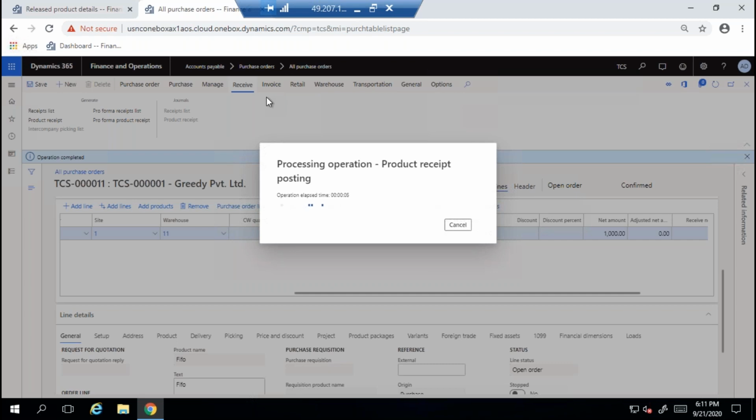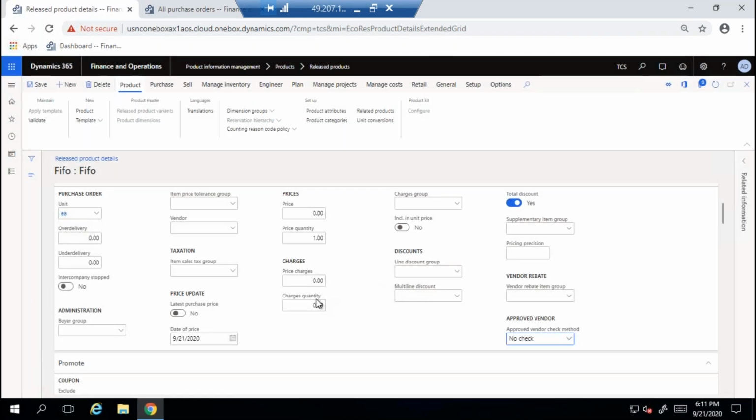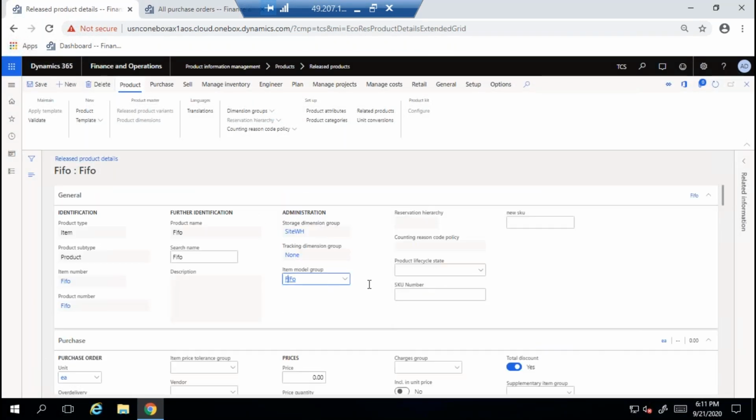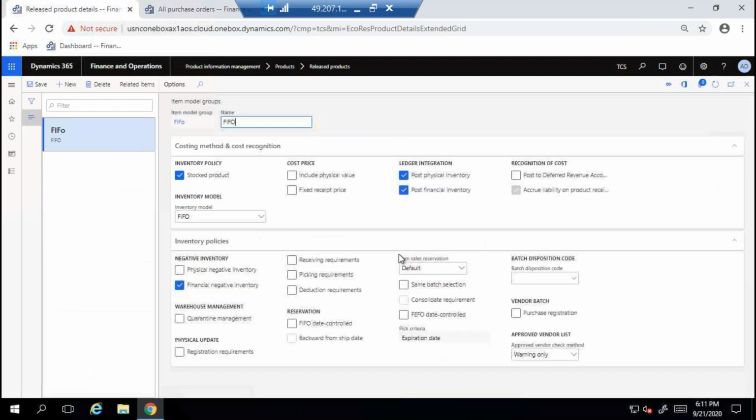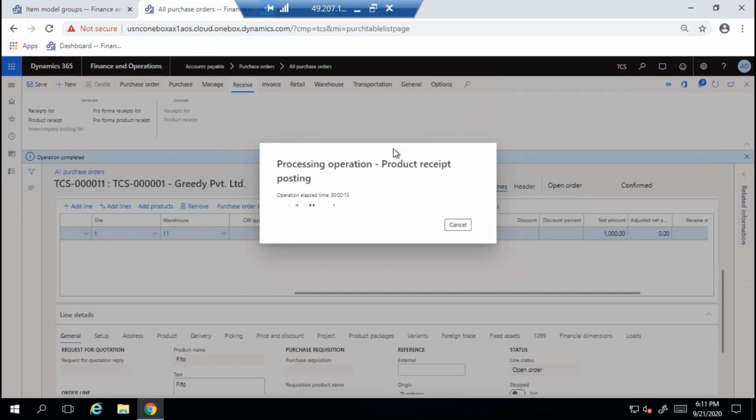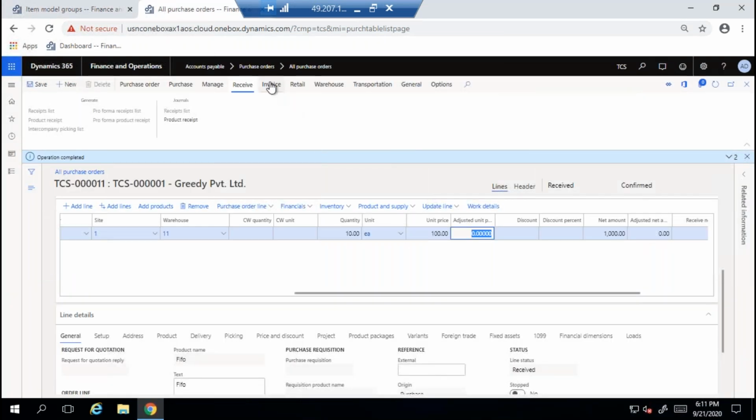So product receipt is not mandatory here. See, I have not made it mandatory. So if I want, I can do purchase order creation, confirmation, and then do the invoice directly. But I did the product receipt also, though I can skip.